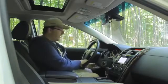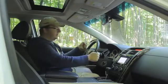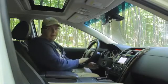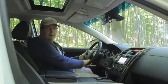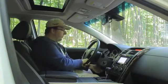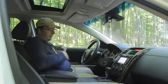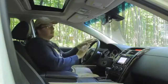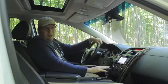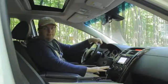One thing I do like, actually, for whatever reason, is tilt and telescopic steering wheels. There doesn't seem to be a lot of cars with a lot of telescopic action, but since I like to have my legs back, this CX-9 has a pretty good telescopic feature. I'm actually quite comfortable and not extended out, and overall, it's pretty efficient and comfortable. We drove here, it took us 2.5 hours, and I didn't feel fatigued at all. So not bad inside the Mazda CX-9.